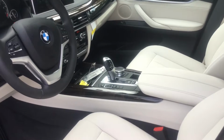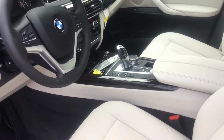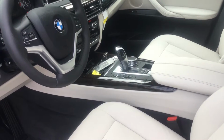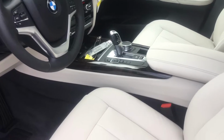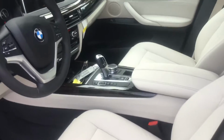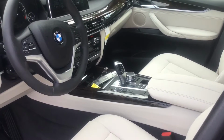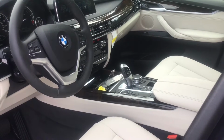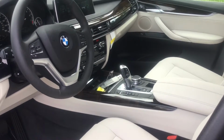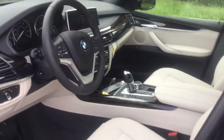This also has a premium package, which includes the comfort access keyless entry that I was talking about. You also get the wireless charging I was talking about. You can also use this vehicle as a Wi-Fi hotspot, believe it or not, which means if you don't have cell phone coverage, you could get a Wi-Fi hotspot if need be. This has got the 20-inch upgrade for the wheels, and includes a space saver spare, which really is pretty rare for our vehicles.